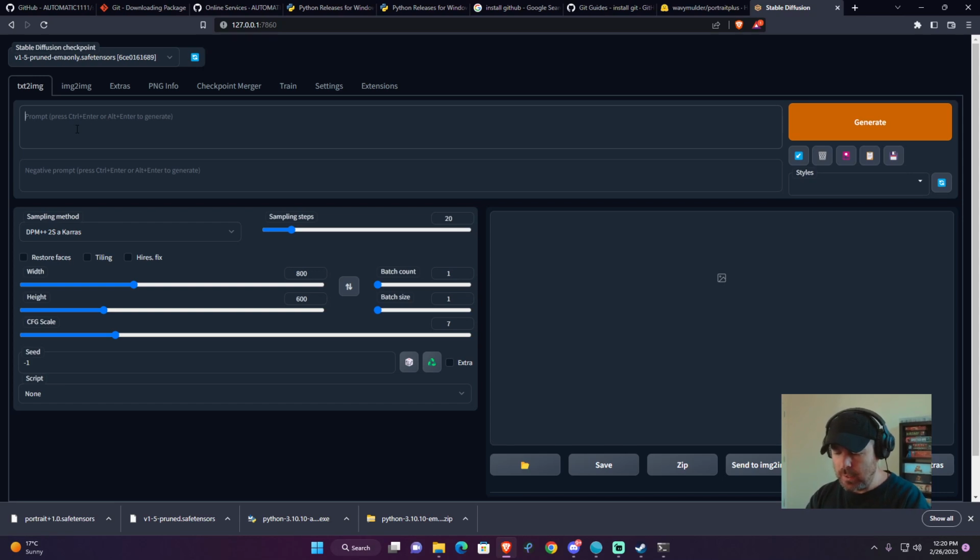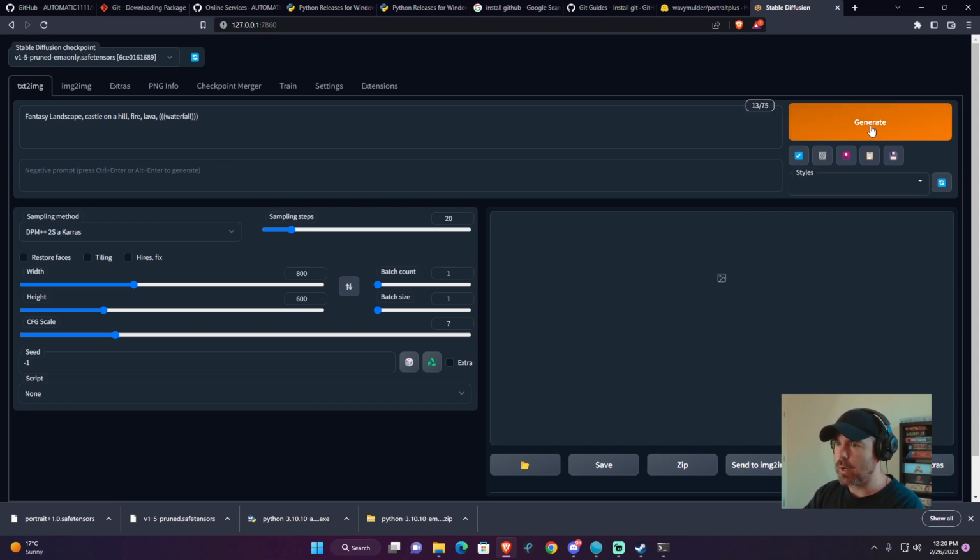So if I type in fantasy landscape, castle on a hill, fire, lava, and say I want a waterfall, and I really want a waterfall, I can put it in brackets. The more brackets I have, the more likely that is going to come up.